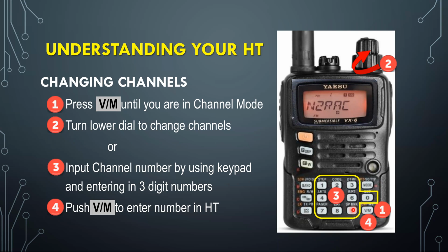Once you enter the 3 digits on the VX-6, you have to push the VM button to tell the radio, I want that channel. So 544, VM, and then it'll take you to channel 544.